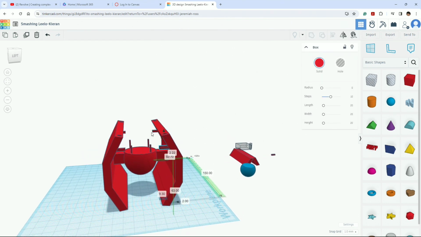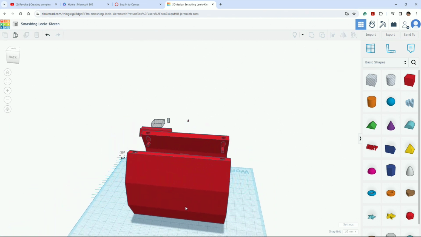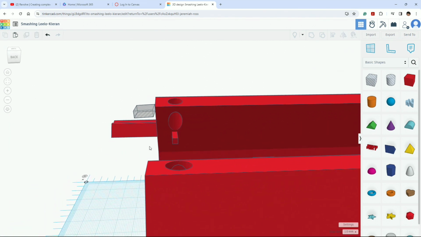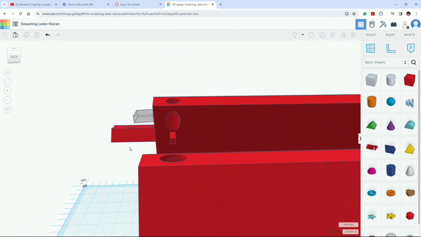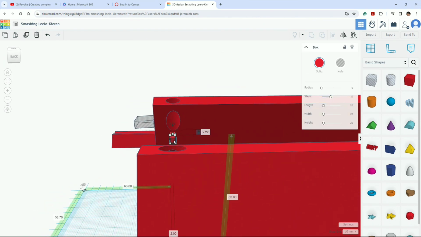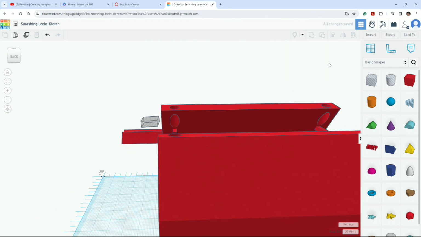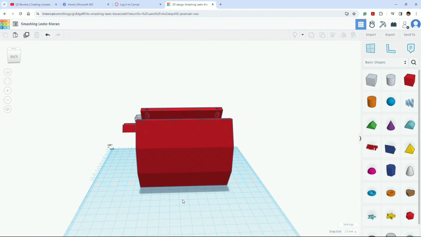So this is 63. That's 63, 63, and 63. All right, let's just verify that this then is centered. So I'm going to go 63 and a half. I think that looks a little bit better centered. That's just me.